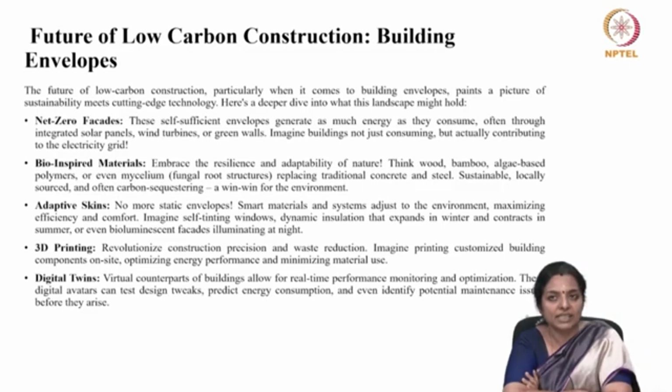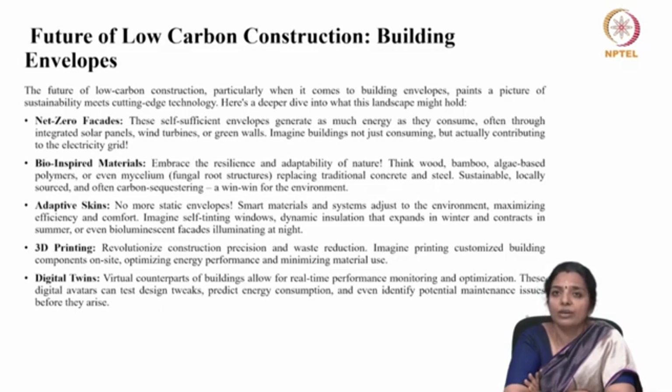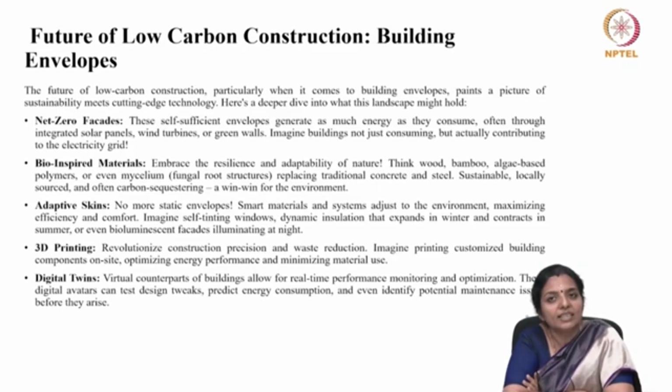Having adaptive skins, no more static envelopes, but smart materials, nanotechnology, and systems that adjust to the environment, maximizing efficiency and comfort. It's like having a self-tinting window. When the solar radiation is very high, automatically the ingress is cut because the window reacts to the solar radiation and tints itself.